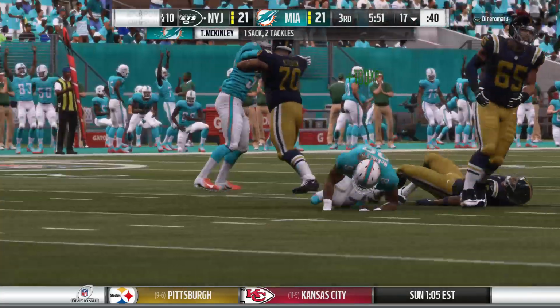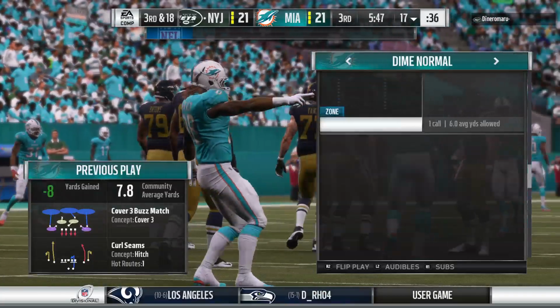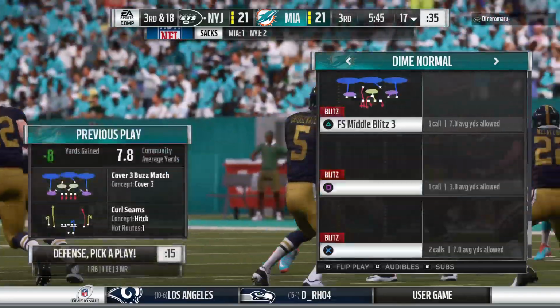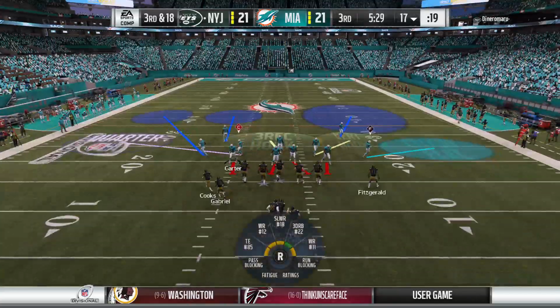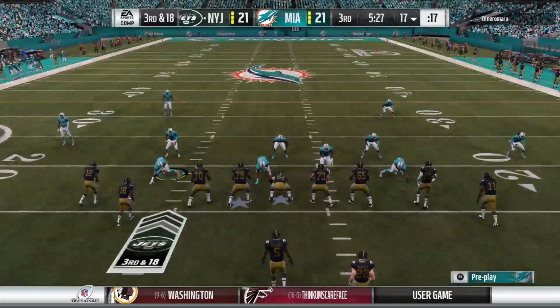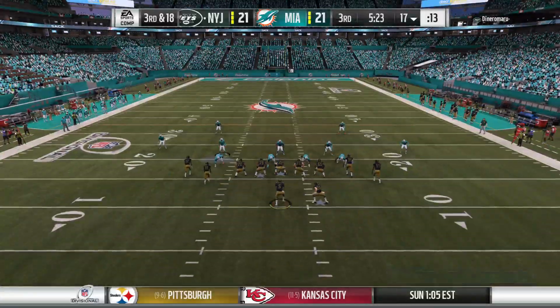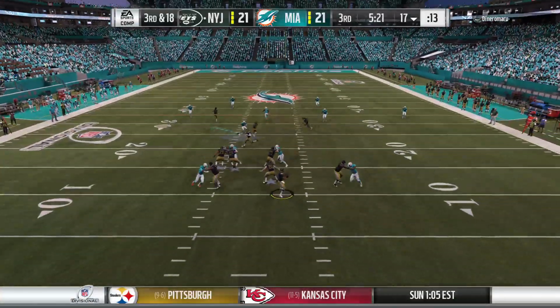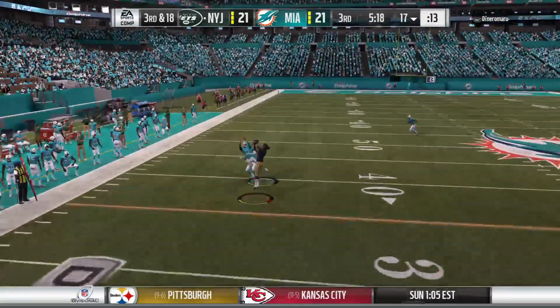The Dolphins get there this time, and they bring him down. Takk McKinley in there to drop him, and it'll be a loss of about 8. Okay, you know my bias is about to come out here. A lot of people think that the offense is just moving in the wrong direction. I'd say they're moving in the right direction because the defense is pushing them back. Former defensive guy. Now, as a quarterback 3rd and long, you really got to rally the troops here, don't you? Yeah, you do in a big way.